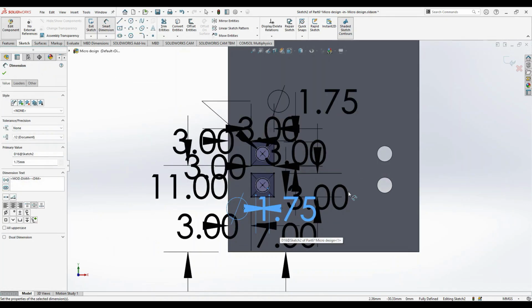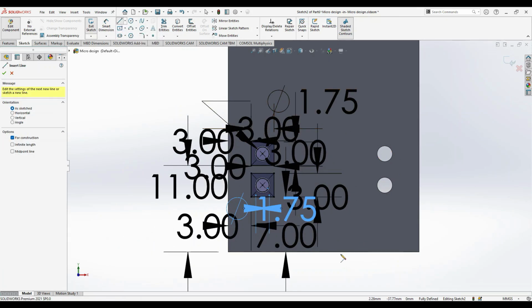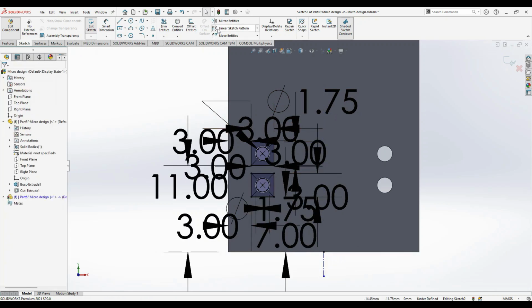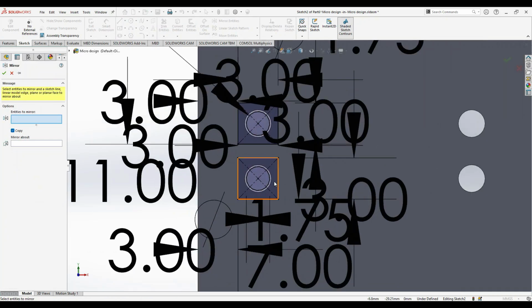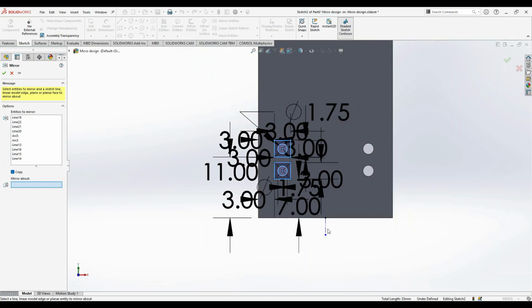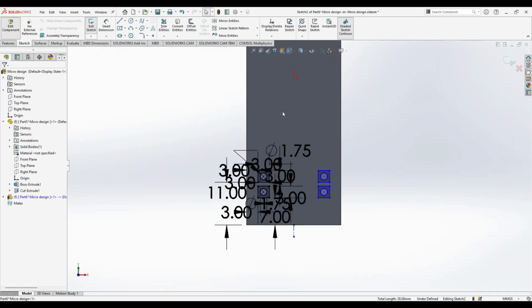Instead of giving dimensions to this, what we can do is create a center line and mirror the complete entities. I can mirror this about this line. Since they are symmetric, you can see this.